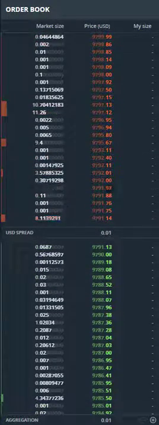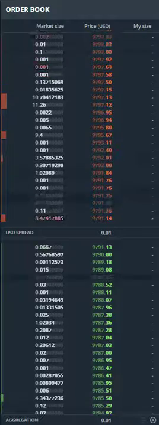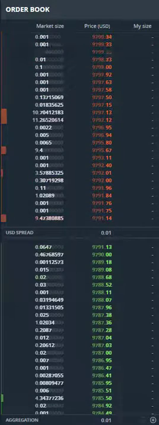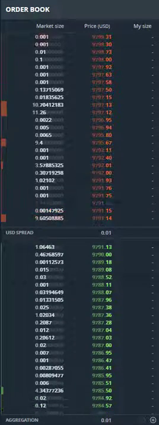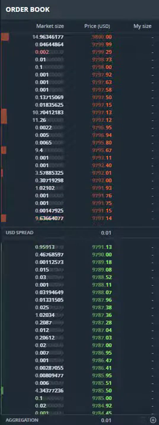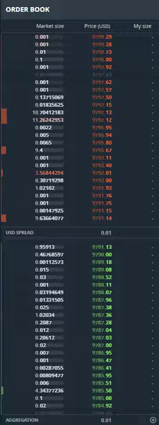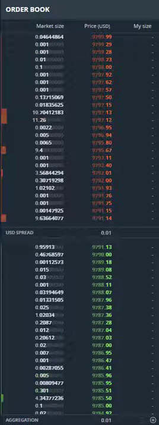And people are going to see that and be like, okay, the price is about to go down. Let me go ahead and get out. Or they're going to enter short positions below me. So they market sell at that price. And what I can do is just set buy orders at the highest price on the bid. And essentially, when they sell, I can buy into that and then pull my sell order.